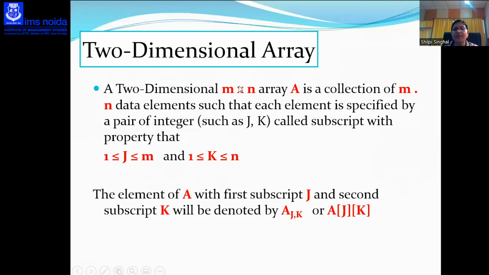So that's why we are saying m into n array, because of their sizes. Okay, so element of a with first subscript j and second subscript k will be denoted by ajk, right? तो यहां पर हमारा 2-dimensional array को define करने के लिए हम a के साथ उसके 2 dimensions यहां पर define करेंगे.